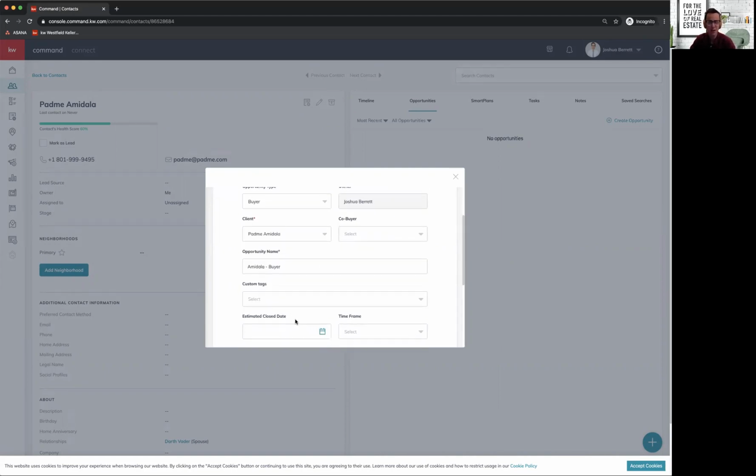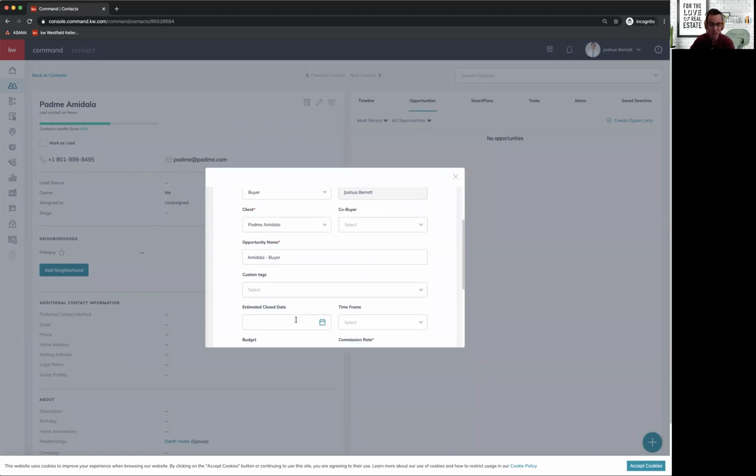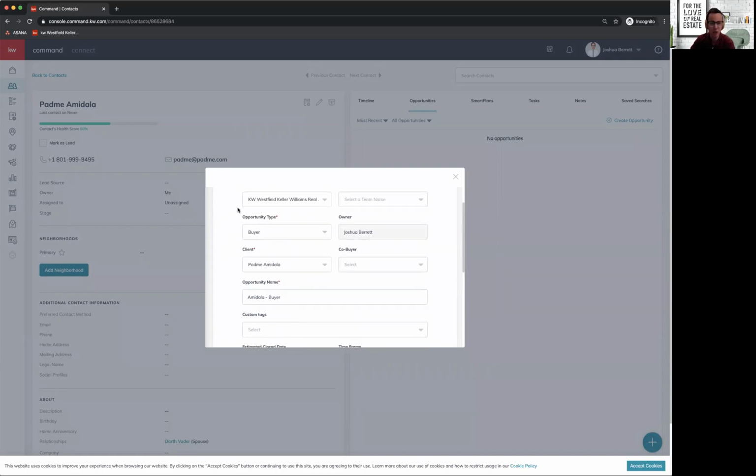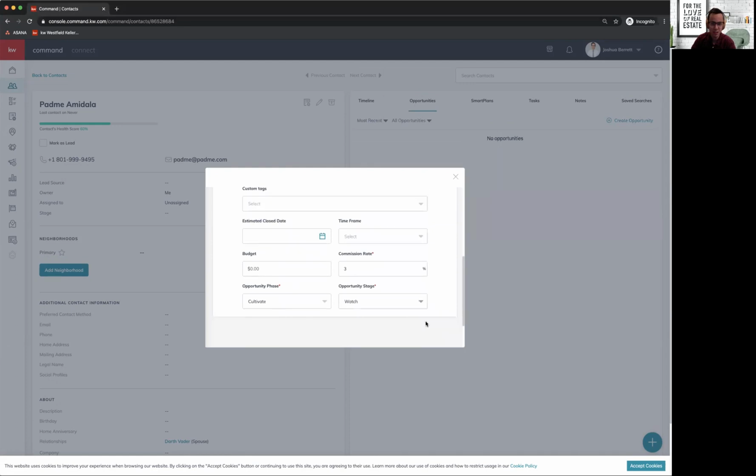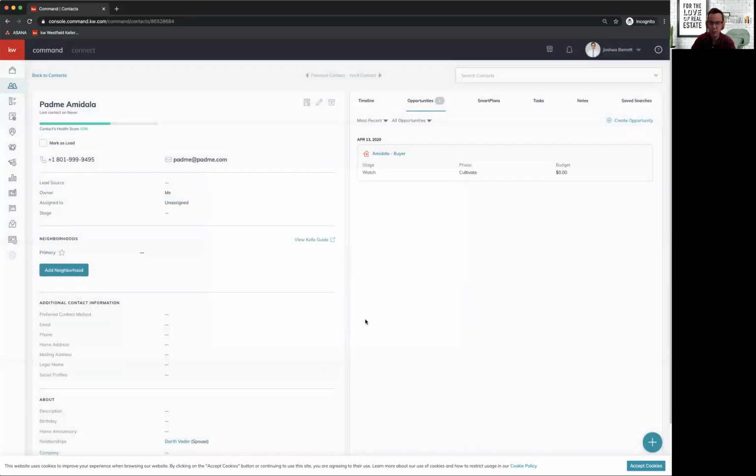The one thing that cannot be changed is the type of opportunity. So if you put the wrong type, you're going to have to make a new one later, okay? So make sure that if it's a buyer, you change it to buyer, otherwise it defaults to listings. So we're going to say she's a buyer. We're going to create an opportunity, and it's going to come up right here. It defaults to Amidala, buyer.